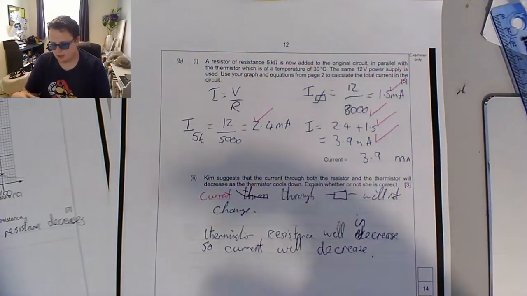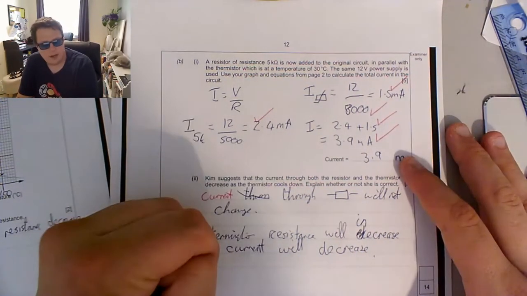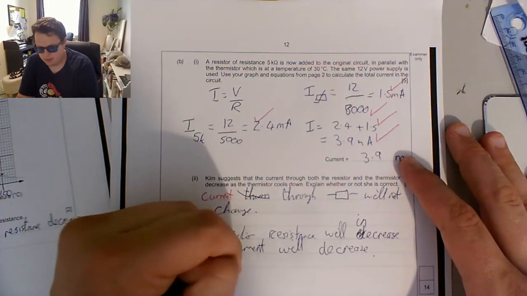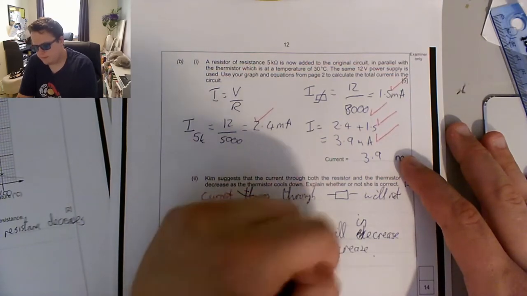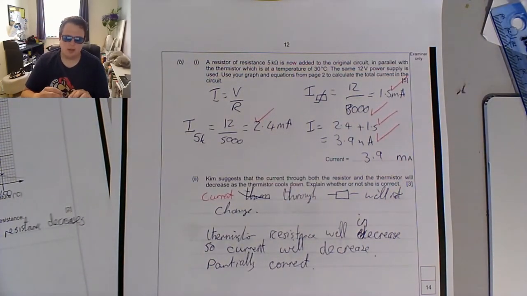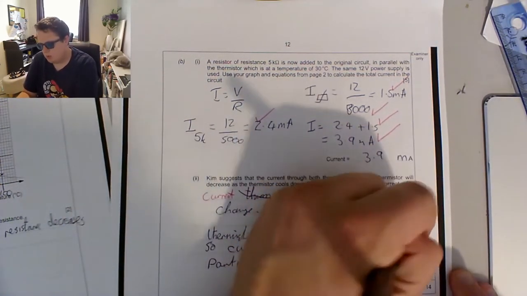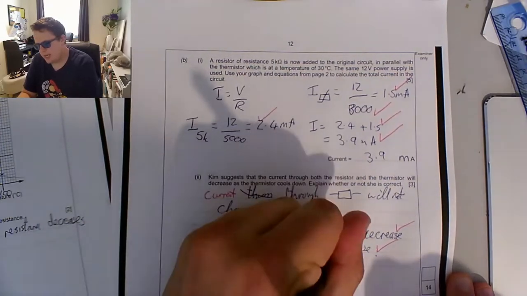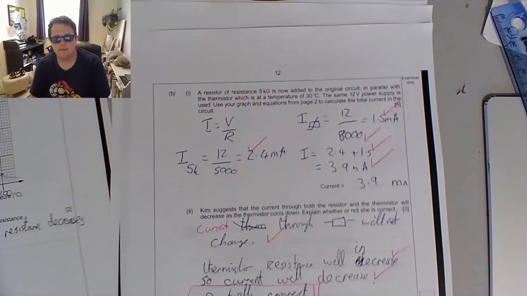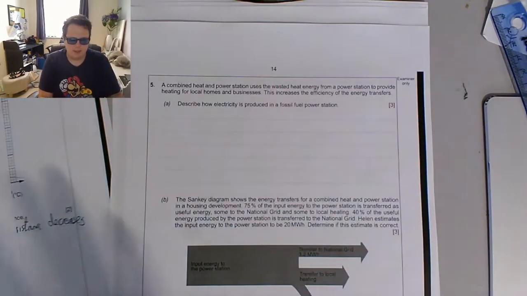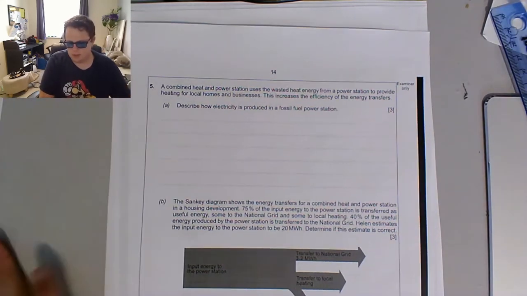Now to get to the third mark, what you have to say is whether she's correct or not. And now here she's going to be partially correct. Okay, so in terms of the marks, let's just highlight them. 1 mark for that statement, 1 mark for that statement, 1 mark for that statement, but you need to get 3 marks, some sort of conclusion, whether she's right or not. Blank page, we'll get rid of that, and just on page 2.